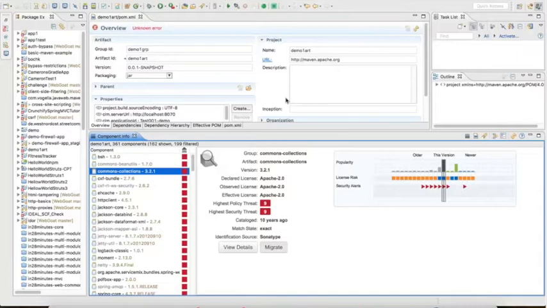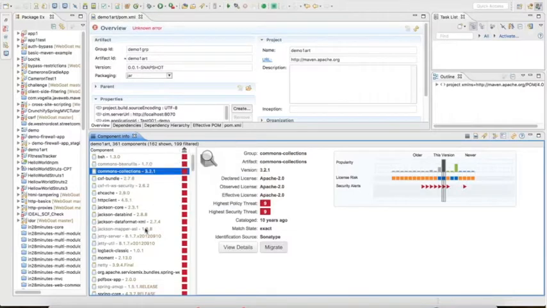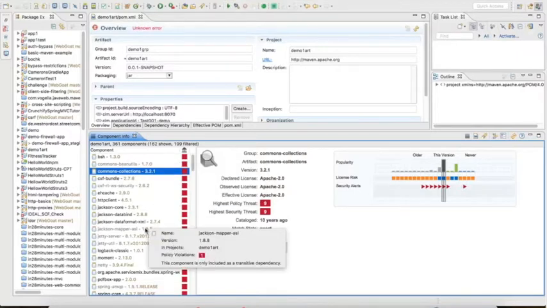So for example, Commons Collections here, I'm actually using this library, Commons Collections 3.2.1. And this is my screen here, this is our plugin. It's showing the developer all of the libraries that he or she is using on the project. These ones in the bold color are direct dependencies, and the grey ones are what we call transitive dependencies. These are dependencies that are brought in on the back of other libraries. Traditionally, developers might not have even been aware that those libraries were in their project, let alone that they were bringing in known exploits for attackers to take advantage of.